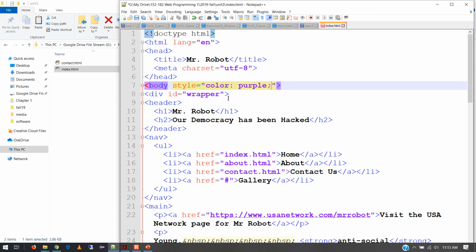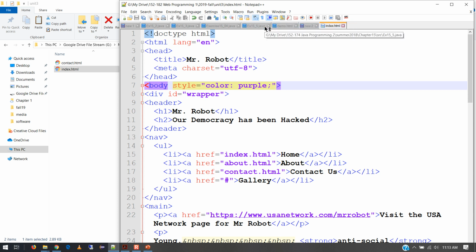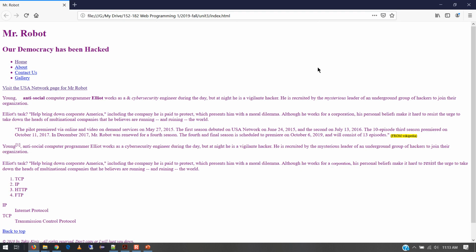I'm going to come up to the run menu, or go to your browser, whatever. Let's use Firefox this time. And bring it up. And you're going to see that same ugly page I created, but this time what happened? All the text is purple. Not the greatest to look, but hey, it worked. Right? Notice the links are still colored blue except for the ones that I visited. Right? So if I click on Contact Us, which should still work, that's still on black. Now that one's purple too, but I can go back to Home and it sticks.